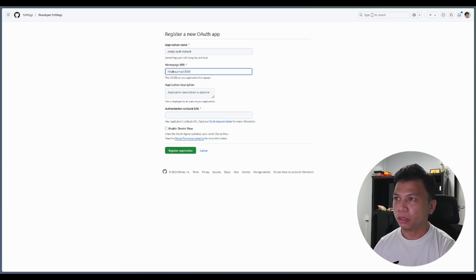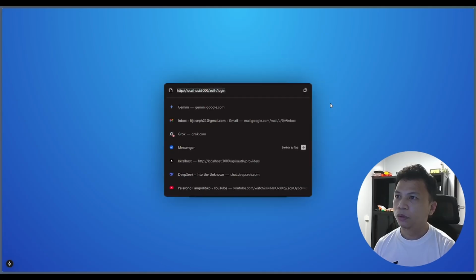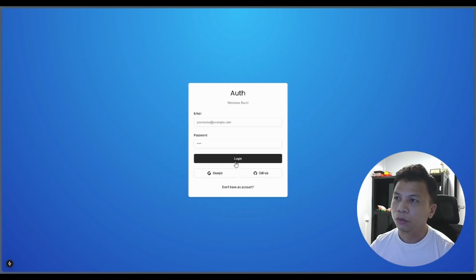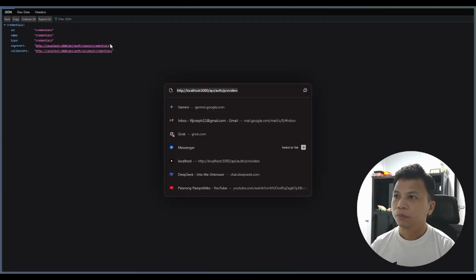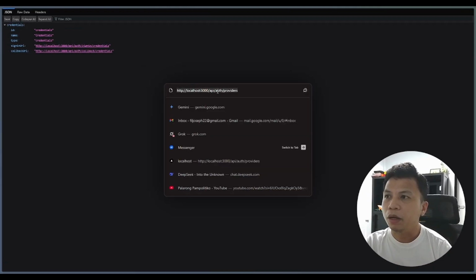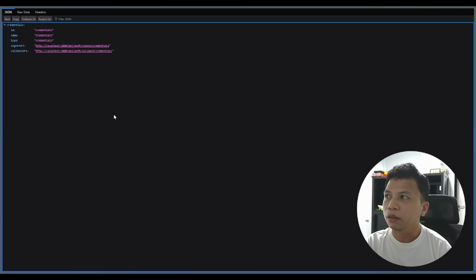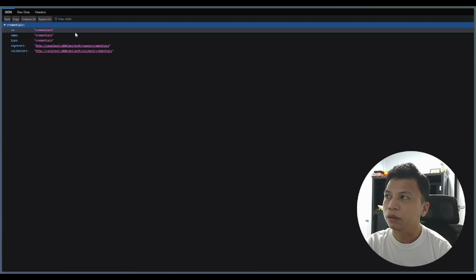In the authorization callback, you can go to your auth providers. You need to go to API auth providers route, and it will show this. Right now we are seeing this tree here.